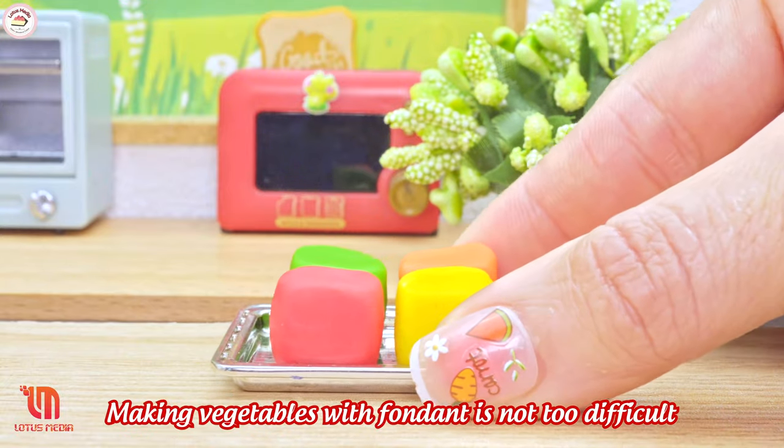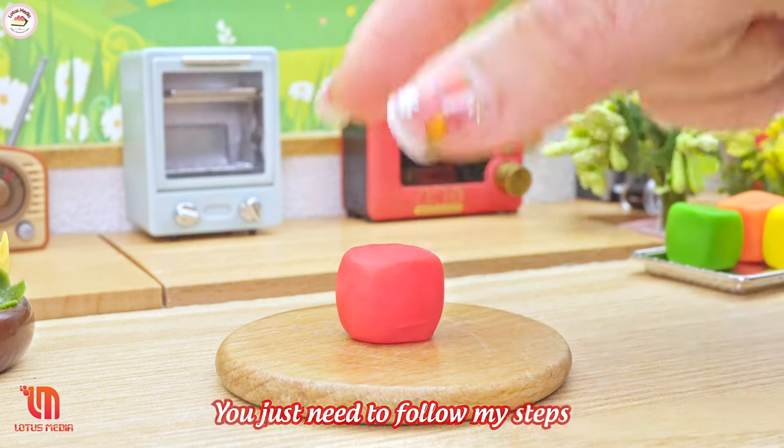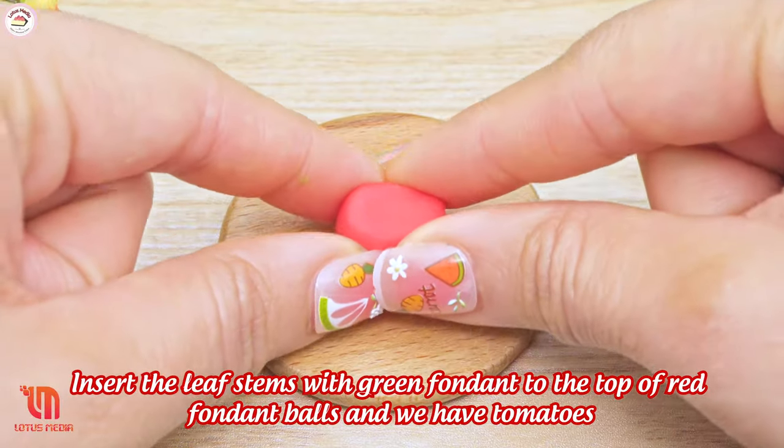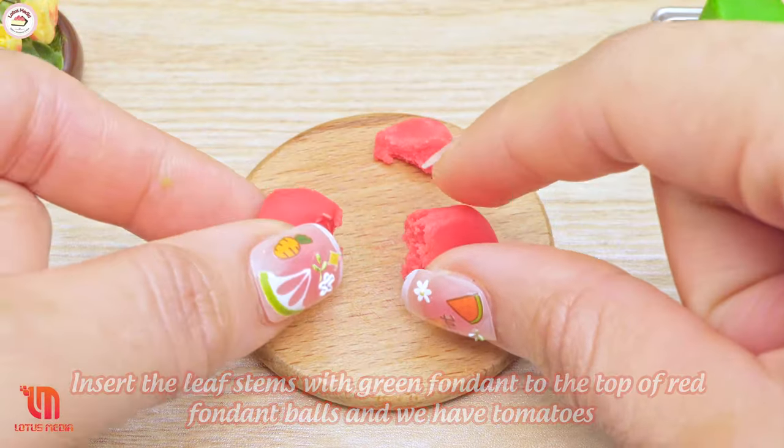Making vegetables with fondant is not too difficult. You just need to follow my steps. Insert the leaf stems with green fondant to the top of red fondant balls, and we have tomatoes.